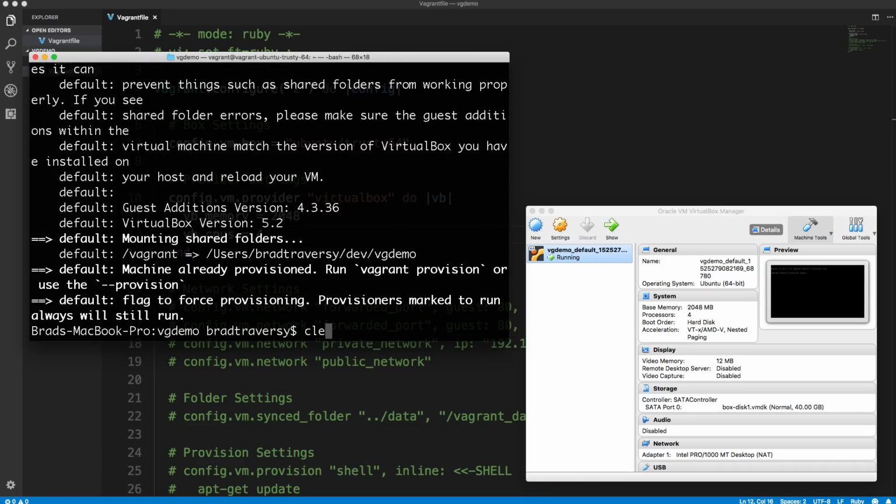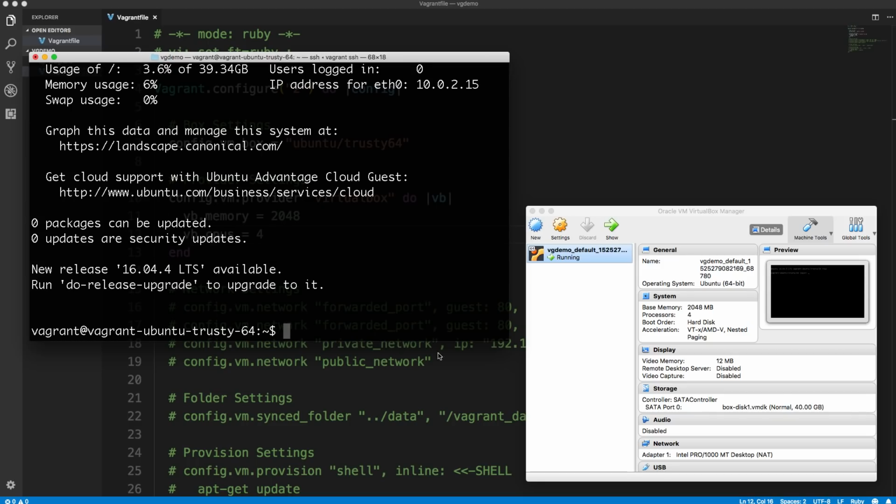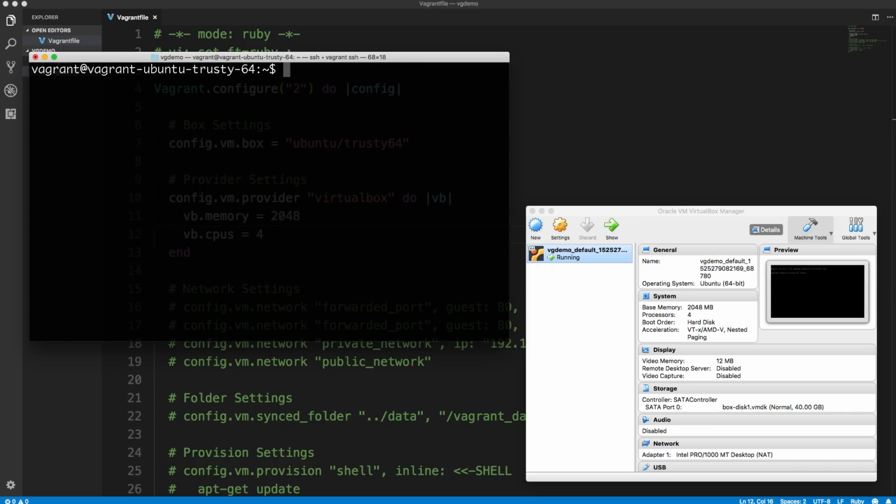Okay, so let's clear this up, and let's say vagrant ssh. Okay, so now notice that this now says vagrant@ubuntu-trusty-64. That means we're actually inside of our box. And I'm going to clear this out. This is just an empty Ubuntu server. There's no Apache or anything. If I were to try to list the items in /var/www, there's nothing there. Okay, now we can install whatever we want this way, but normally you're not going to do this. You're going to do this in your provisions instead of logging in and doing it manually, but I just want to show you what you can do, what's possible, and so on.